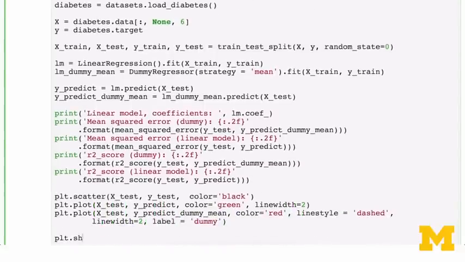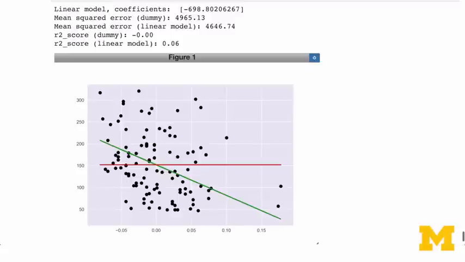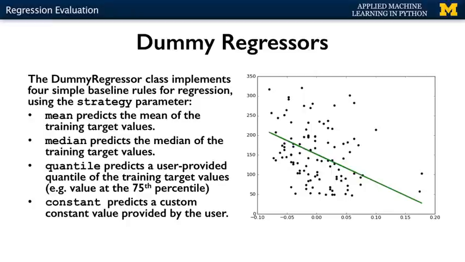Looking at the regression metrics output from the linear model compared to the dummy model, we can see that as expected, the dummy regressor achieves an R-squared score of 0, since it always makes a constant prediction without looking at the output. In this instance, the linear model provides only slightly better fit than the dummy regressor according to both mean squared error and the R-squared score. Aside from the strategy of always predicting the mean of the training target values, you can also create some other flavors of dummy regressors that always predict the median of the training target values, or a particular quantile of those values, or a specific custom constant value that you provide.